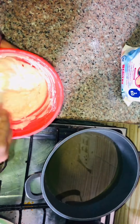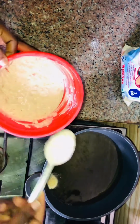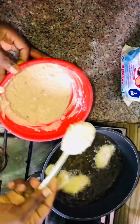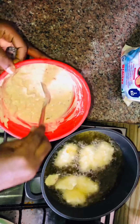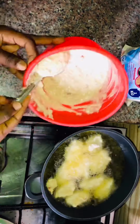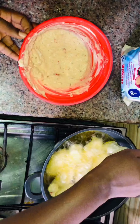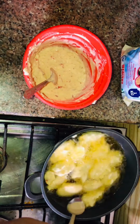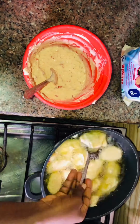Once the cooking oil is hot, scoop the mixture with a tablespoon and slowly pour this into the oil. Dipping the spoon a little bit into the oil helps reduce spatter. Fry the underside till brown and flip to fry the top side too.